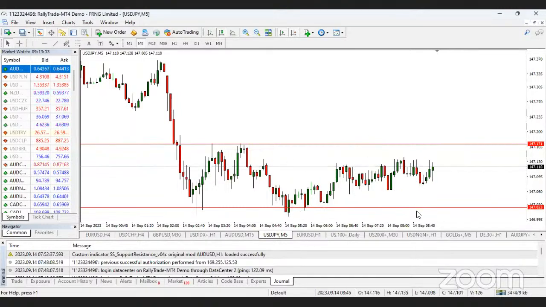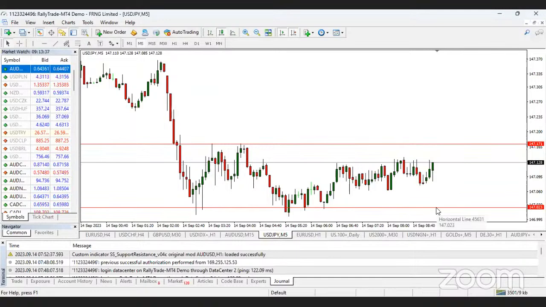There's been a lot of up and down rejections. So I believe it's safe to say that if you want to take an entry in this instrument, we should go in probably for a buy and then take our profit before this zone, because I don't see it breaking this zone anytime soon. An alternative scenario, then I would say we should probably wait, and on any indication of a further sell, we should still maintain this zone and go in for a sell probably around here.